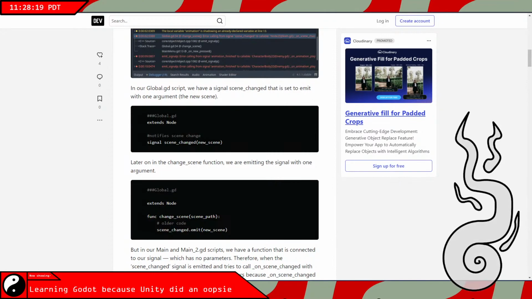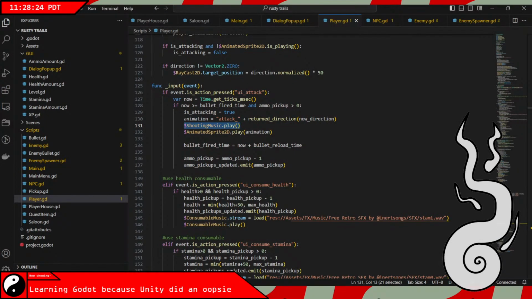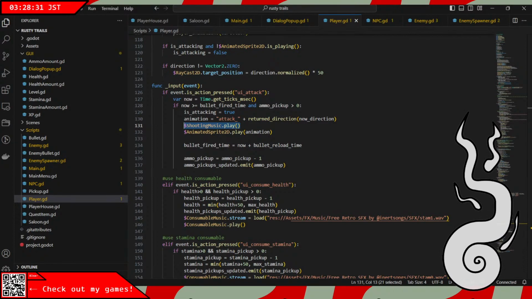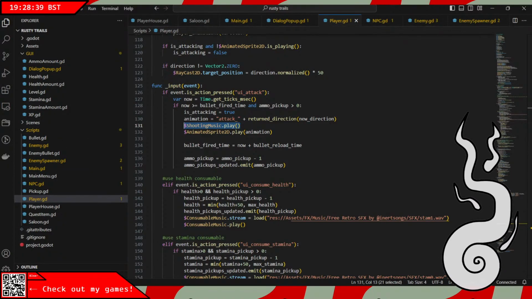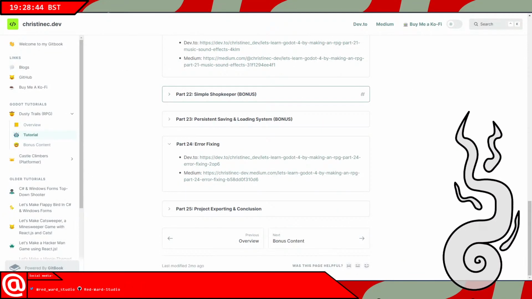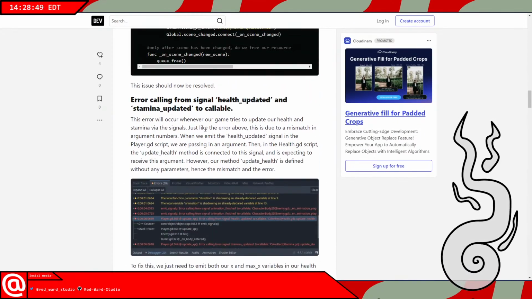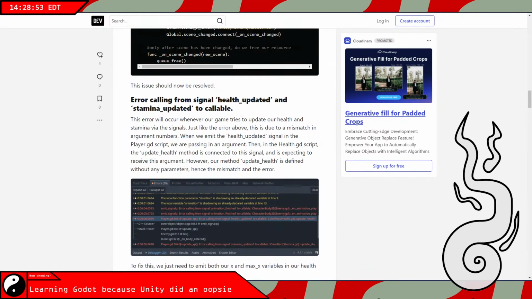Those aren't expandable? No. I think I might have fixed some of them in previous parts by myself when I shouldn't have. In our global.gd script, we have a global.gd script? What? We do not have a global.gd script. Or maybe it's because I skipped the bonus bits and that might be why. Error calling from, error node not found, UI XP value rendered.